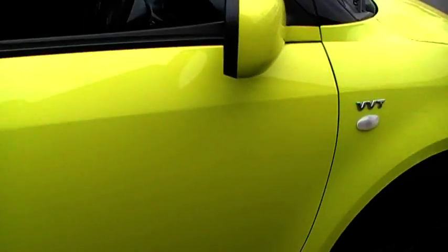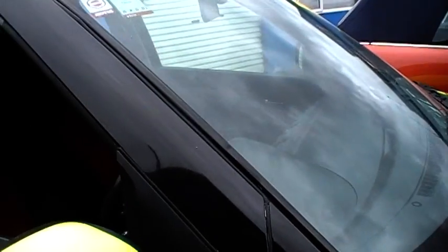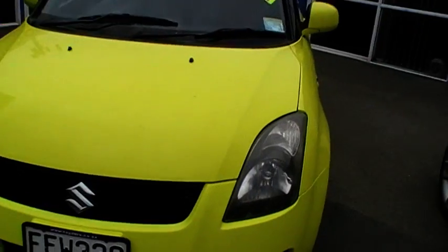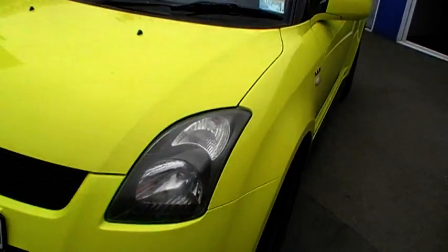A really bright yellow paint job. All sports came with this thing. There was like this colour, red, white, and maybe a blue, I think. That was standard for this car.